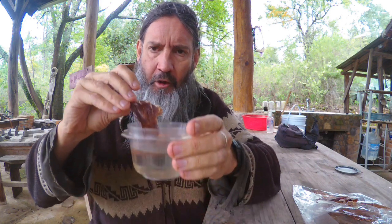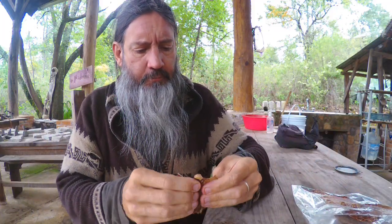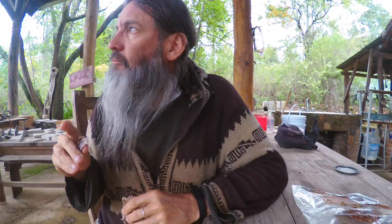Wow, it's very chewy. I'm going to take this size of piece right here. I'm going to put it in this water and then see if it rehydrates and wonder how big it is. I think it's going to be very thin. Okay, if I eat this thing, it's going to take forever. I guess if I was going to cook with it, I would actually rehydrate it. Yeah, I would. And I think they sell shredded beef like this too, which would be handy since the pieces would be smaller and it would rehydrate quicker maybe.